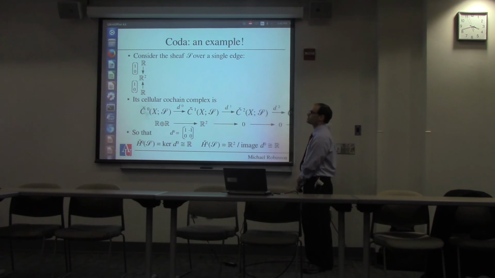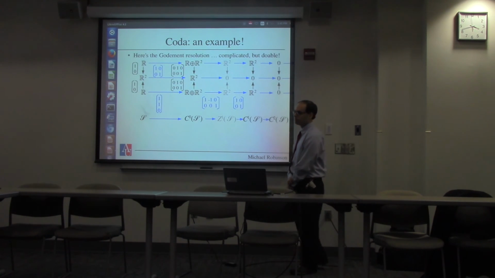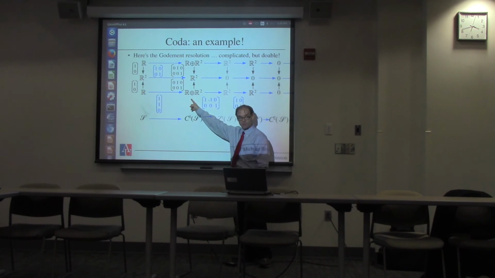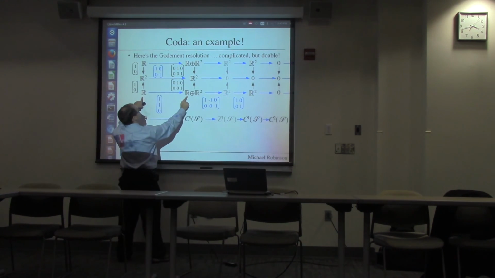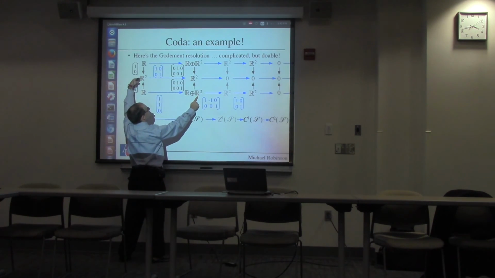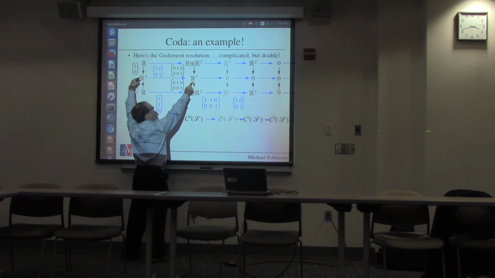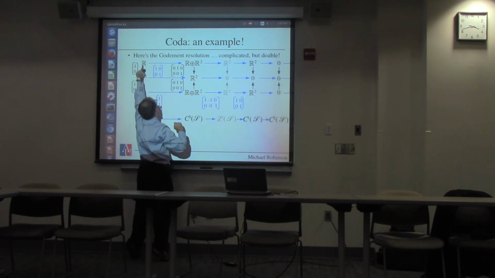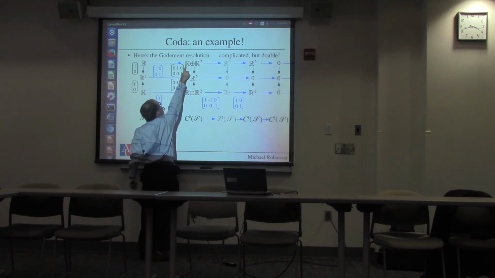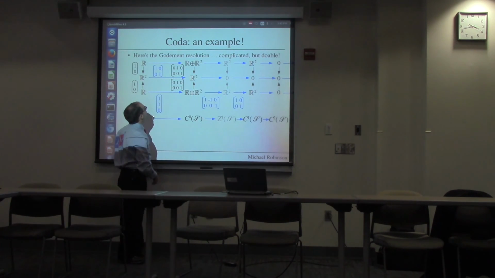But now let's do the Godement resolution. It's a little bigger, but not undoable. See, here's the C0 space, glomming together all the various stalks. This is the stalk over this vertex. This is the stalk over this edge. Over the edge, I only have the edge to worry about, no higher dimensional cells. Remember, I'm working with stars. Similarly, that vertex, its stalk went here. There's the edge. And then what are the maps?